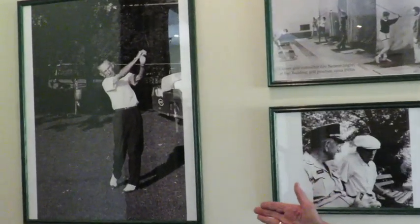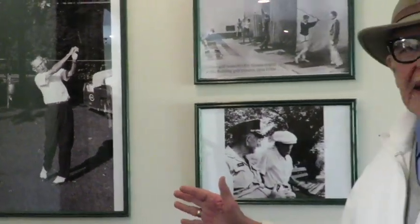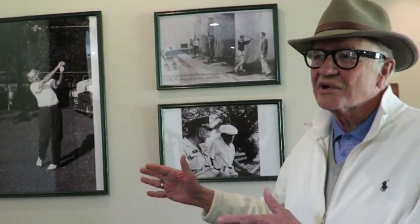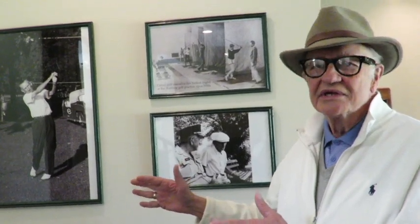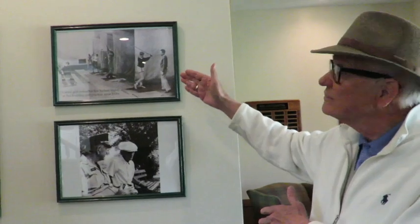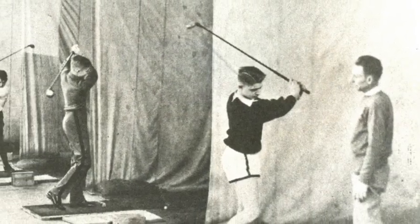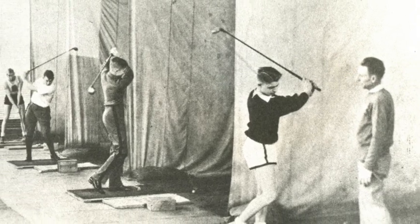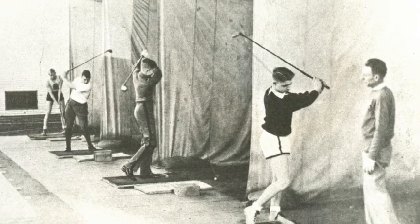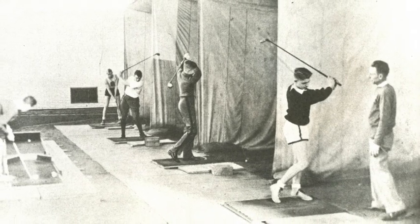But Irv Nelson here, Irv was the coach from 1926 until 1961, and so I was on his last team. What a gentleman he was, what a sweet guy. Here's a picture up in the indoor track, and we had these canvas hitting ranges that we would go into and be able to hit balls in the wintertime. And then, of course, as springtime came on, we'd be out at the golf course and playing.